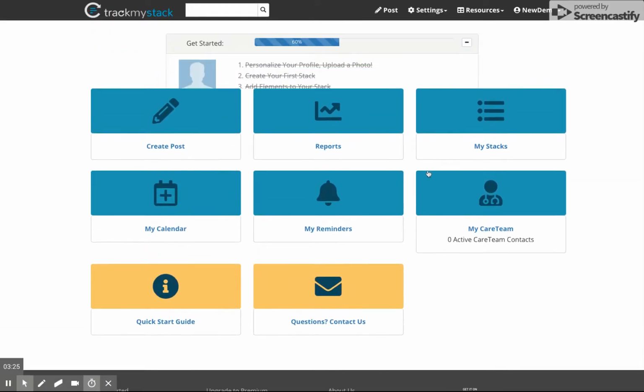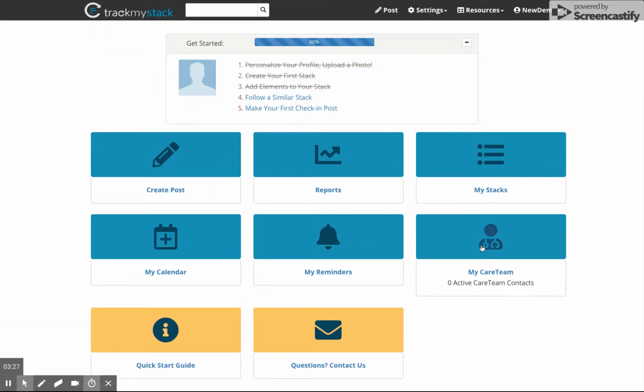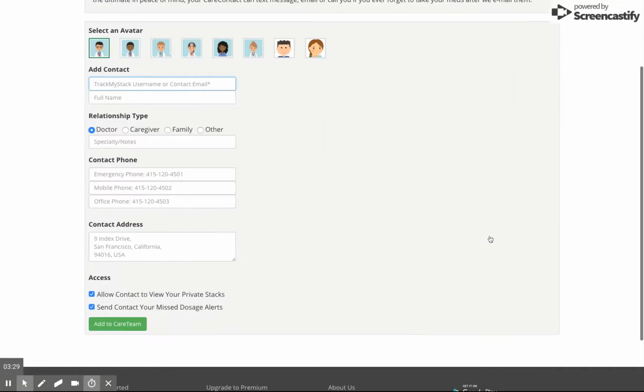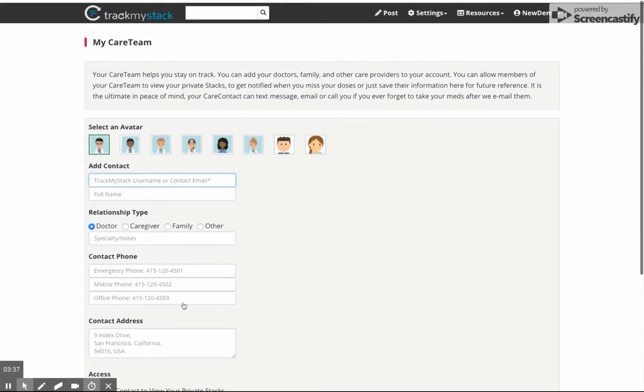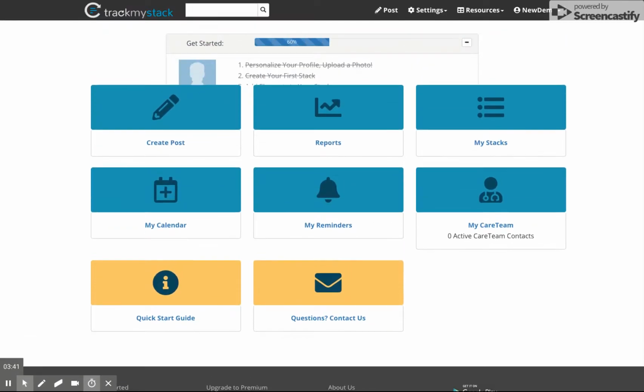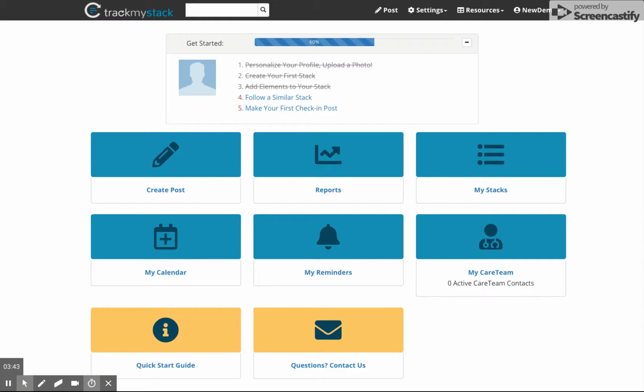If you want your friends or family to stay on track of your health, you can come in here and add them as well. If you enable this feature, they can see your private reports and journals. If you enable this, if you are not adhering to your care plan, they will get an email letting them know that you've kind of stopped taking your medication, in which case they're supposed to get in touch with you and help you get back on track.